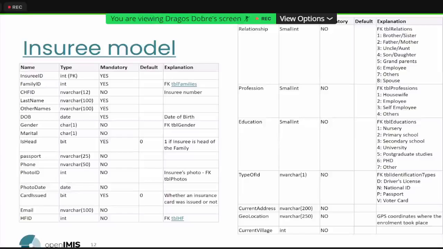The last name, other names, so the names, date of birth, the gender, which is a foreign key here in our case. The marital status we saw in the DRG. There is also marital status, but it's not important for what we need maybe. Is head is the head of the family. And then there are these relationships. In the explanation of the relationships you have the default value from the demo and the default installation of the openIMIS database, just for you to understand what those fields mean.